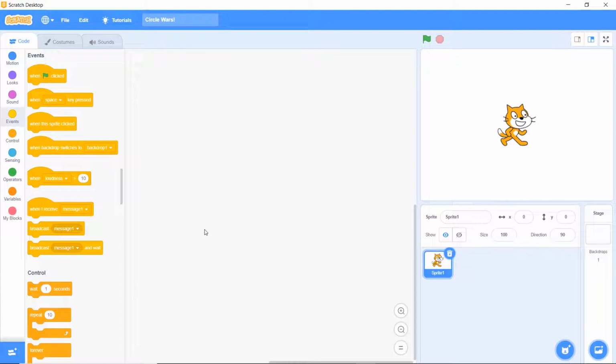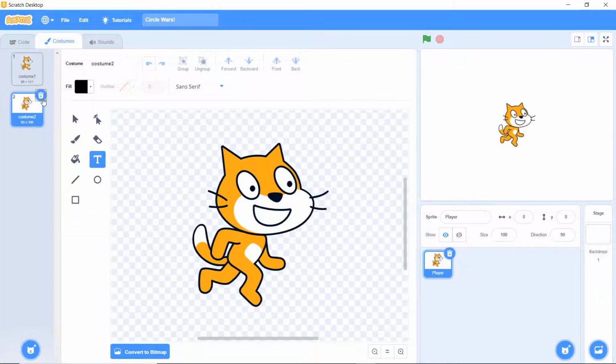Now I have already explained the three characters: the blue circle, the friend circle, and the enemy circle. So I will rename Sprite 1 as player. I'm using Sprite 1 since it is a free sprite.